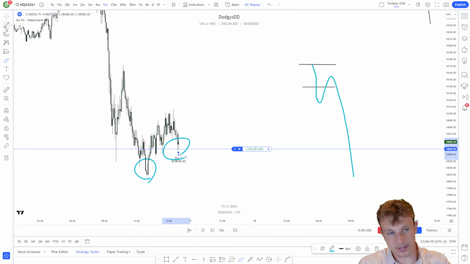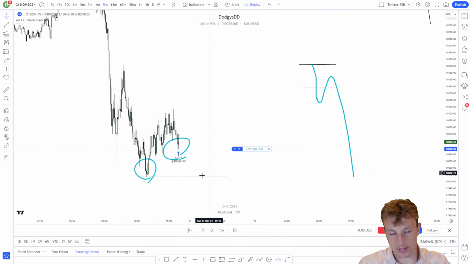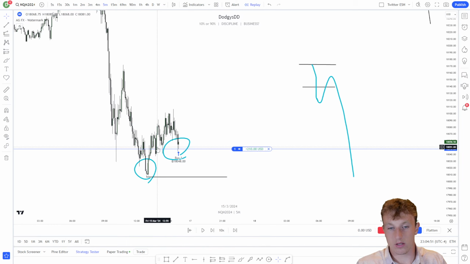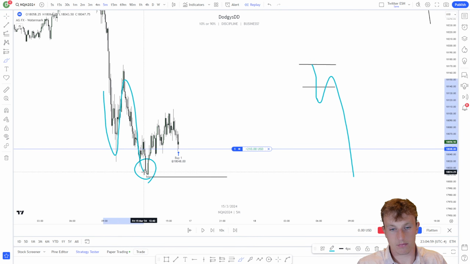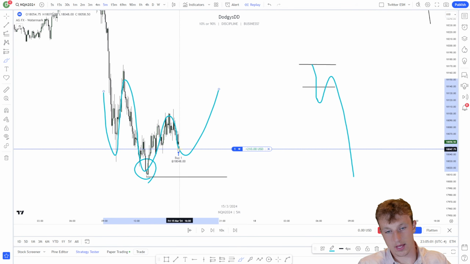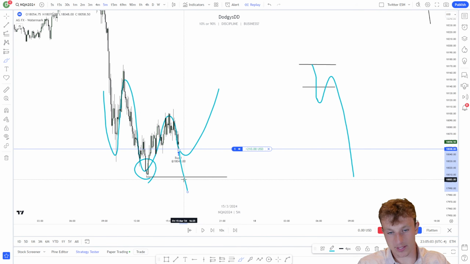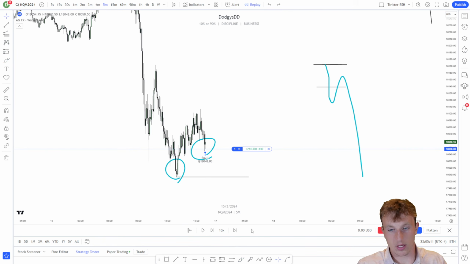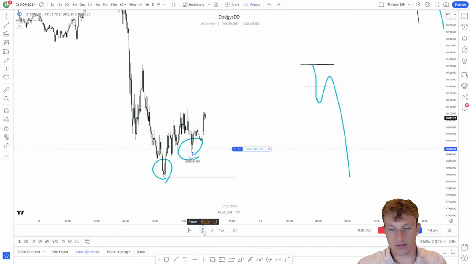Right? And where did I put my stop loss? I'd put my stop loss below this low because, again, for head and shoulders, do we ever go back onto the head? No. And if we do, you're probably wrong because this pattern won't play out. So if I bought here, just guessing that this is going to be the next shoulder, remember, and if we go here, I'm probably going to be wrong because this is not head and shoulders. This is shoulder, shoulder, another shoulder. So we probably go down more.